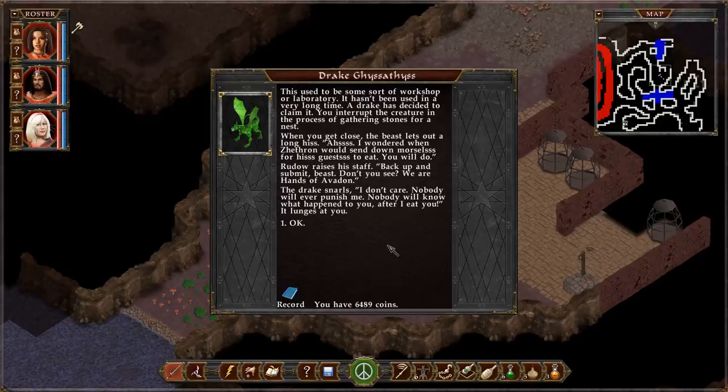Well, or not. This used to be some sort of workshop or a laboratory. It hasn't been used in a very long time. A drake has decided to claim it. You interrupt the creature in the process of gathering stones for a nest. When you get close, the beast lets out a long hiss. Ah, I wondered when Zethron would send down morsels for his guests to eat. You will do. Rudo raises his staff. Back up and submit, beast. Don't you see? We're Hands of Avadon. The drake snarls. I don't care. Nobody will ever punish me. Nobody will know what happened to you after I eat you. It lunges at you.